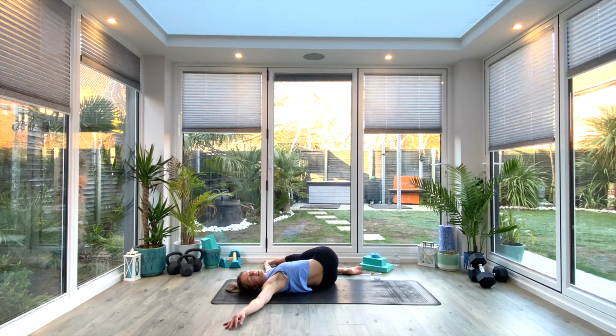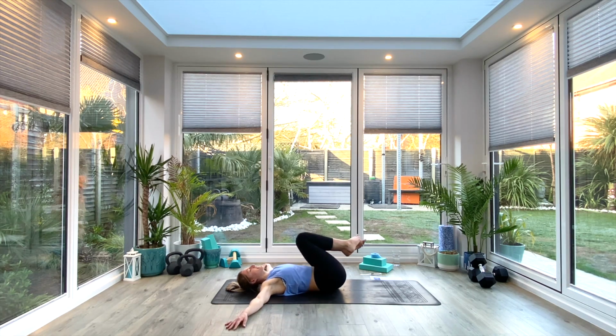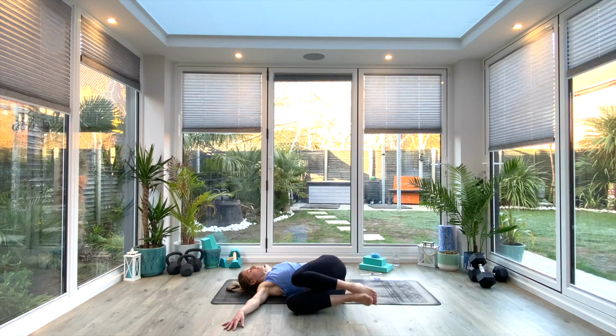Wherever you need to be, just take 3 more deep breaths all the way in. Exhale completely on that last deep breath. And then slowly inhale as you lift the knees and the head back to center. Exhale to drop the knees all the way over to the right. Inhale to lift and twist the head to look towards the left.